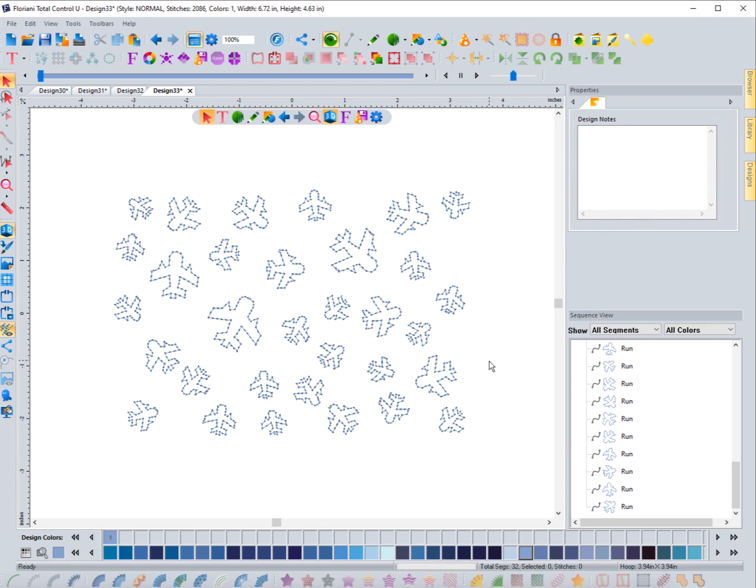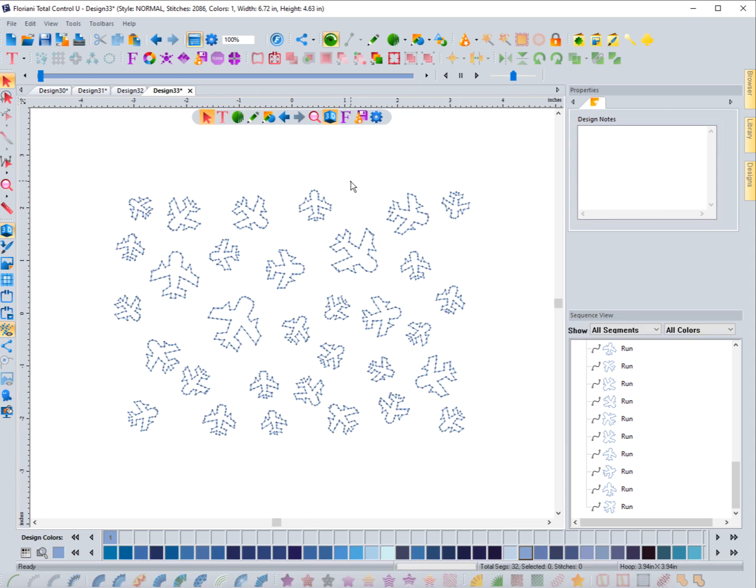You have the ability to do that once you bring it in, but the Fling Repeat just makes it easy to make a bunch of duplicates, make them at different sizes, and kind of spread them out and get them going in different angles. So it's a really fun tool to use, especially if you're doing something like quilt blocks in the hoop, where you can use this as kind of like stippling in a way, and it just is something that you can use to kind of decorate the fabric. And so you might want to utilize it in that way if you do in the hoop quilt blocks.